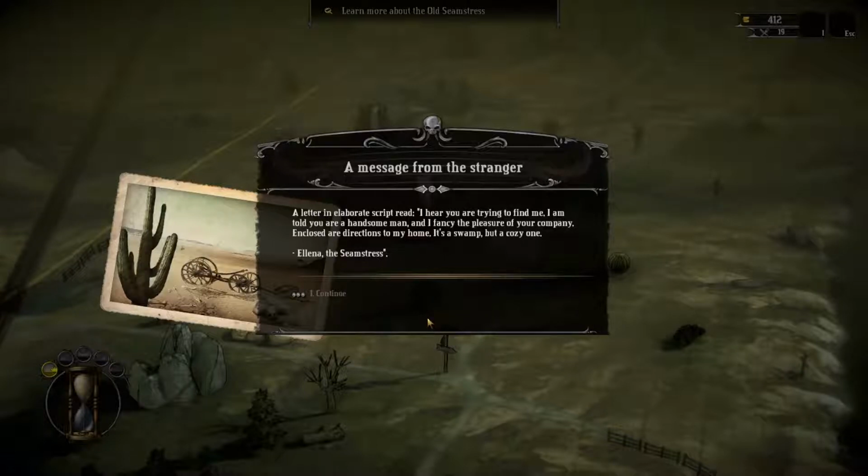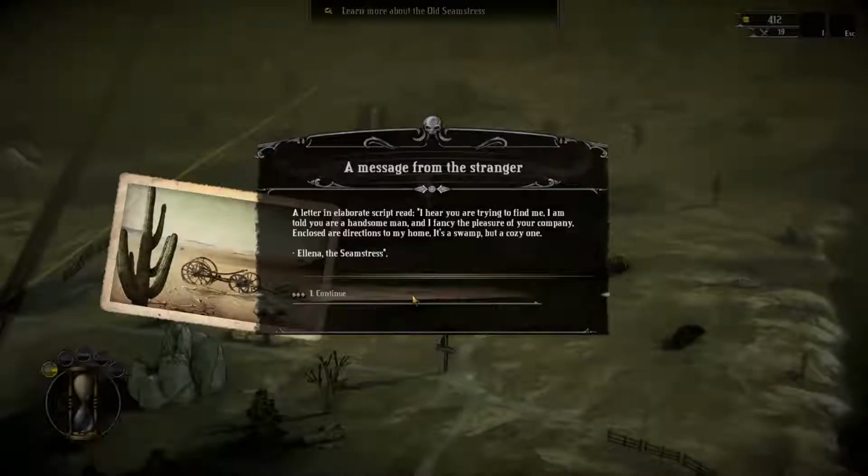The letter in an elaborate script read, "I hear you're trying to find me. I'm told you are a handsome man, and I fancy the pleasure of your company. Enclosed are directions to my home. It's a swamp, but a cozy one. Elena, the seamstress."